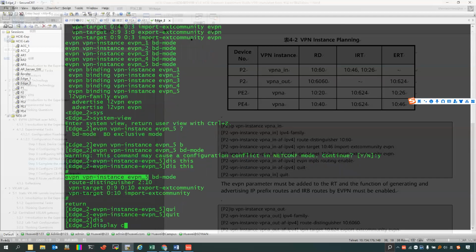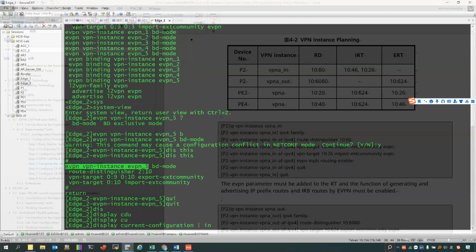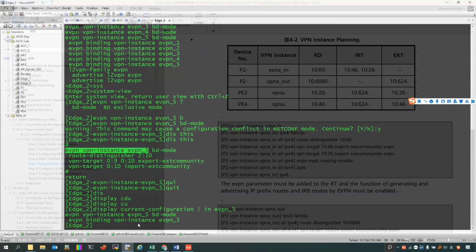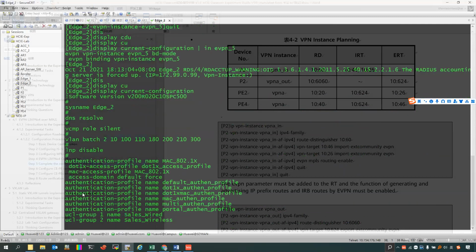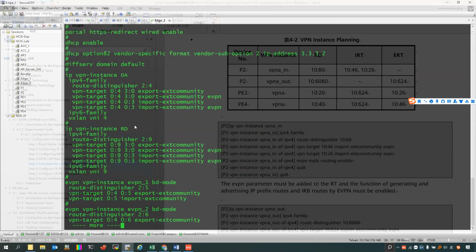Wait a moment, I need to check where it is bound. Okay, now you can find that this is a VPN instance, and before the VPN instance its parameter is IP, right?